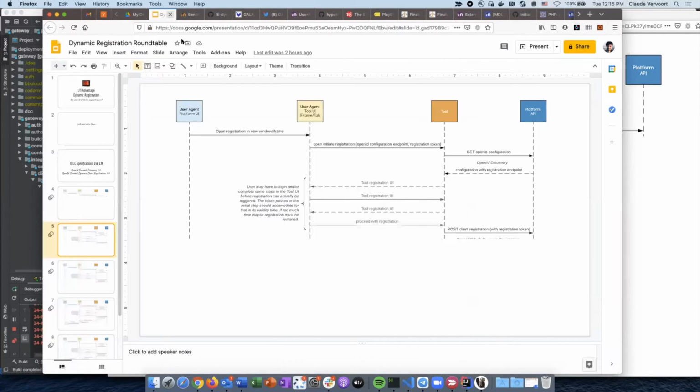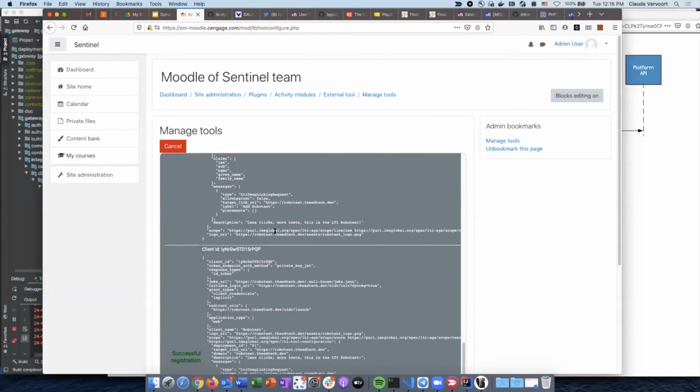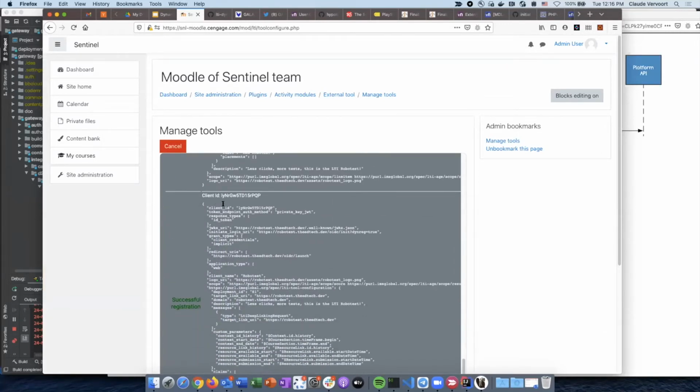And the key element here is that it's sent to the tool with the registration token you got in the initial leg here. So this registration token will allow you to post your registration to the tool. And if all goes successfully, then the registration is going to be echoed back to you enriched with a client ID about that registration. So that's basically the response here. We saw here that we got a client ID. So now we've been registered, and the platform has given us the client ID for that registration.